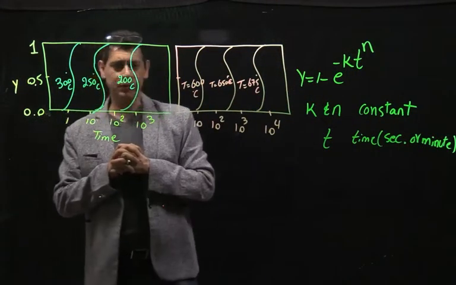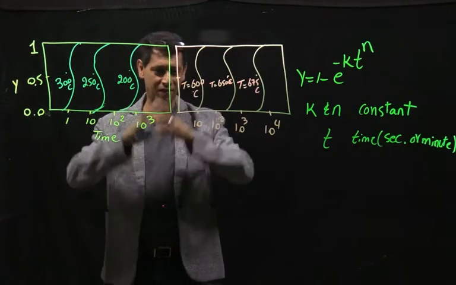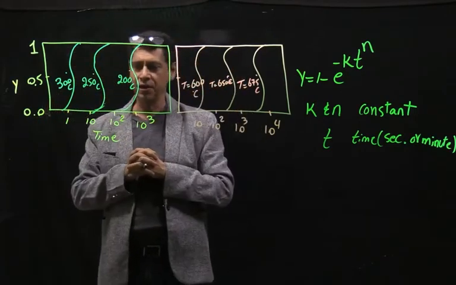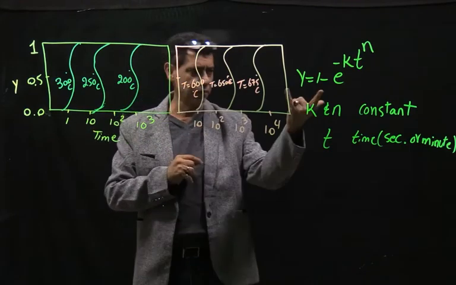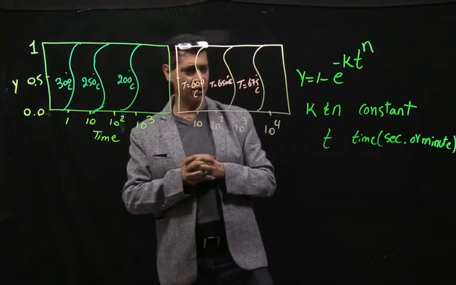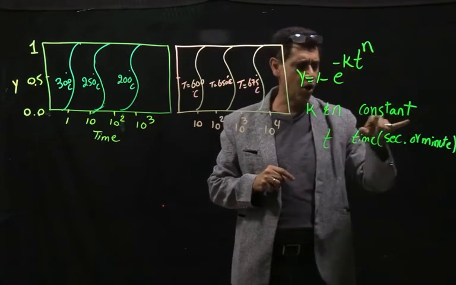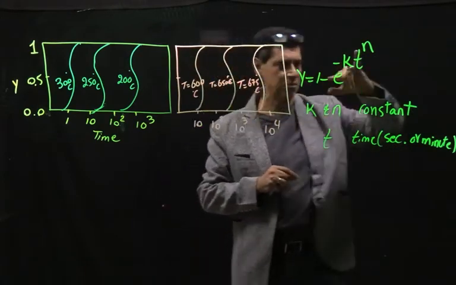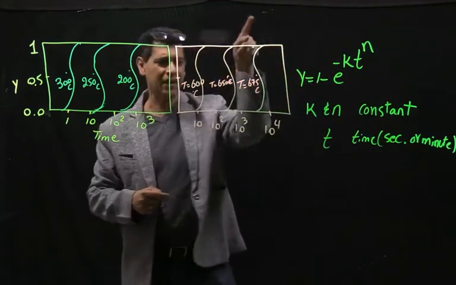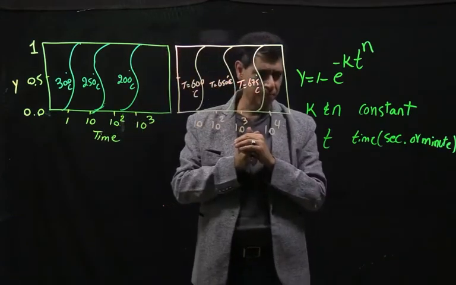Hello, I would like to recap the Avrami equation and related phase transformation to Avrami formula. First of all, the general form is very simple. Y equal to 1 minus e to the power minus k t to the power n. If you plot this, given k and n are constant and t could be per seconds or per minute, depending on the k and n, this would be any of these shapes, like an S shape. Avrami equation always has this kind of S shape.